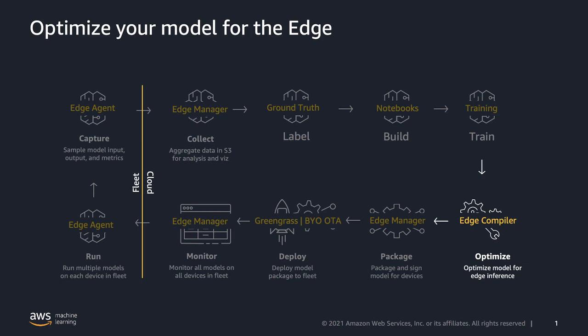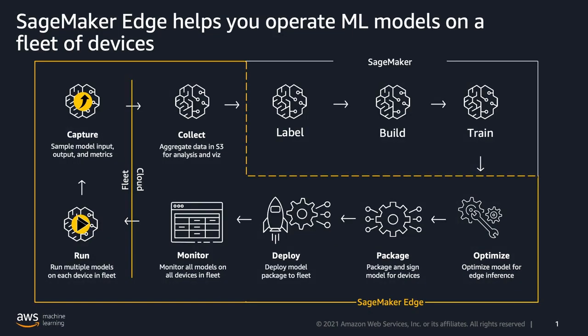The SageMaker compiler can compile models that were created and trained in SageMaker or created in one of the popular machine learning frameworks so that those models can run on Edge devices using a variety of popular operating systems and SoCs. First, let's have a look at how this fits into the machine learning lifecycle with Edge devices.